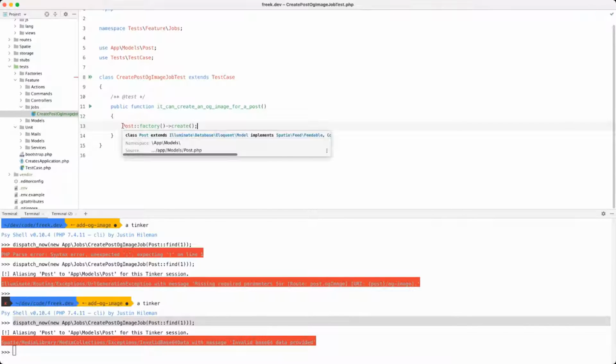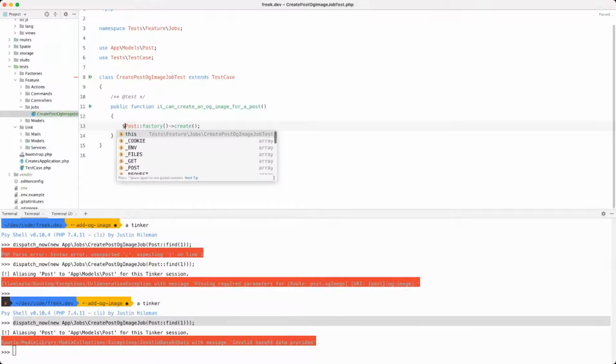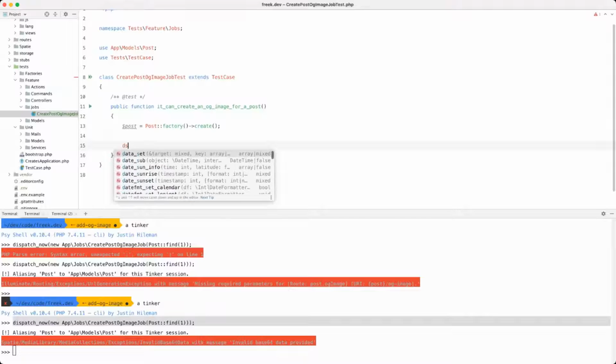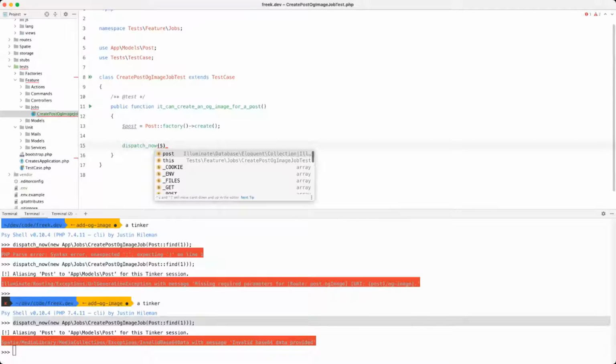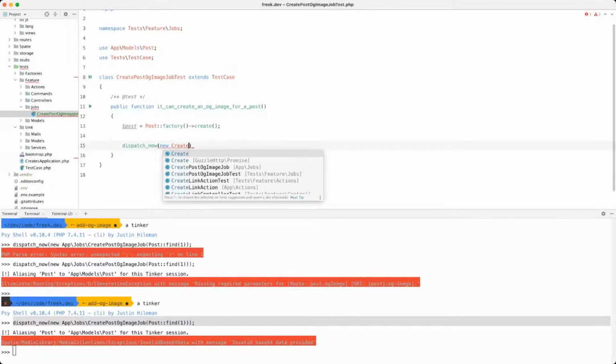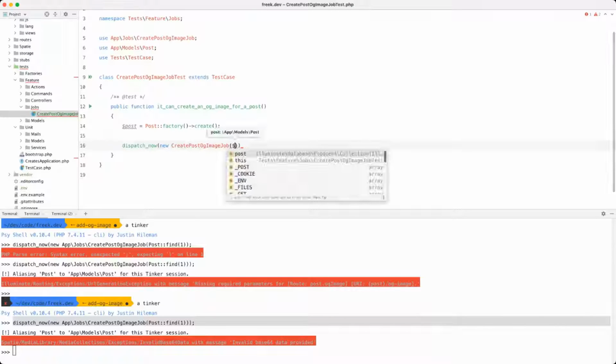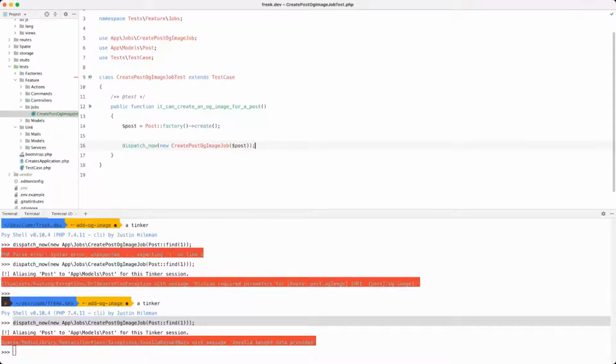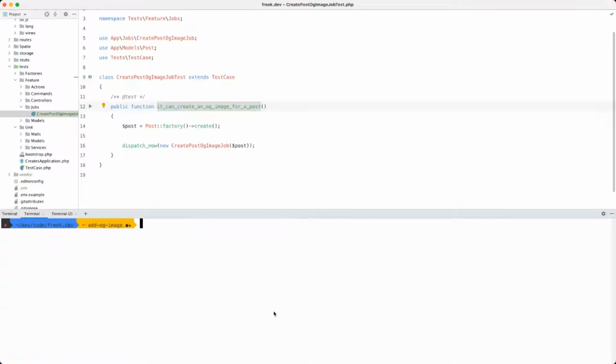Create that. Posts. And I'm just going to dispatch that new job, CreatePostOgImageJob. Give it the post. I'm not going to make any assertions for now. This is just so I can run it easily. I should get that base64 error, hopefully.